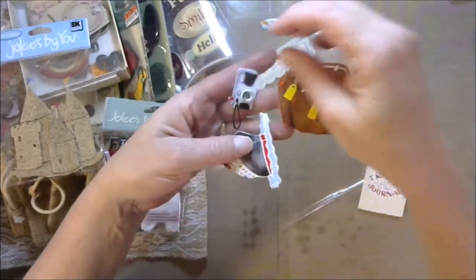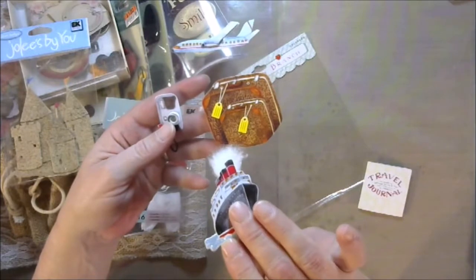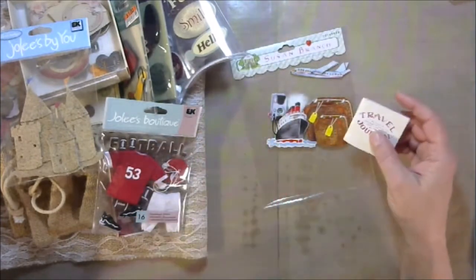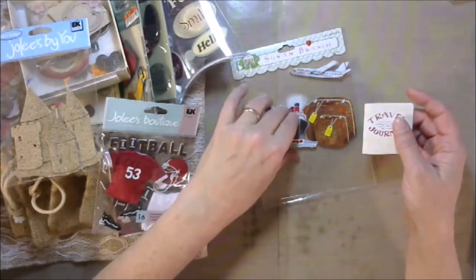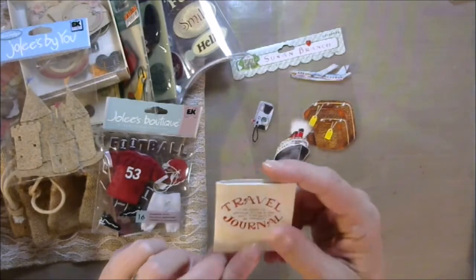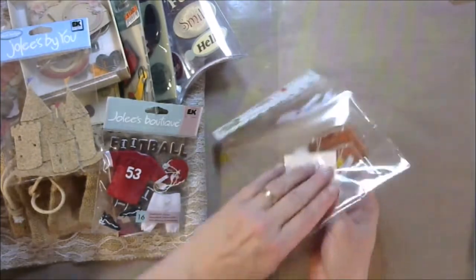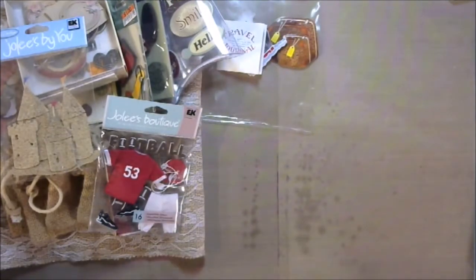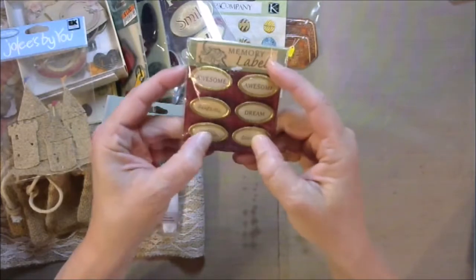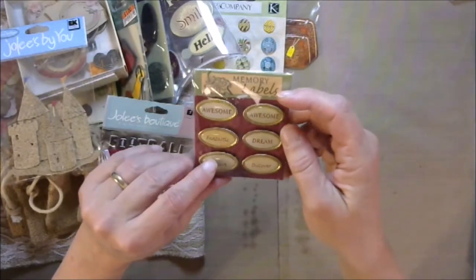There's a camera and an airplane and some bags and a boat. I'm not real fond of doing cruising because being around the water makes me nervous, but I figure my husband and I can just take turns. But then in here is this little booklet, it's a little travel journal. How cute is that? And there's more, decorative buttons, more memory labels. These are nice, they've got dimension to them. Awesome, fantastic, believe, awesome, dream, discover.